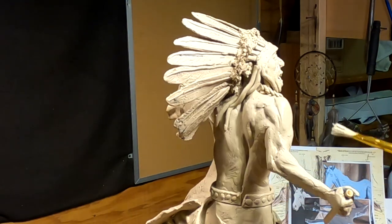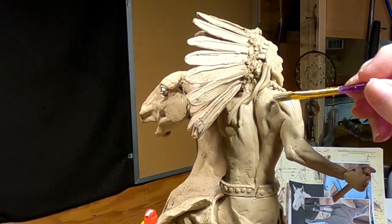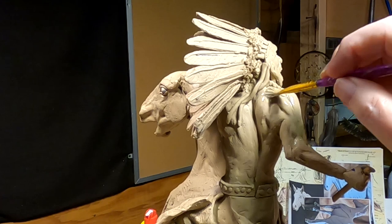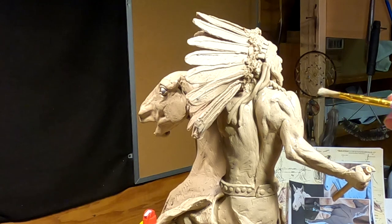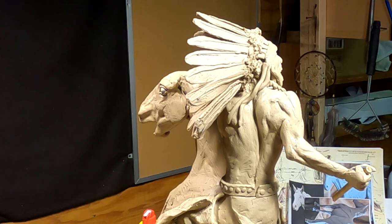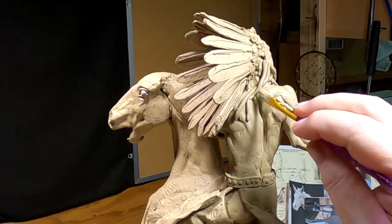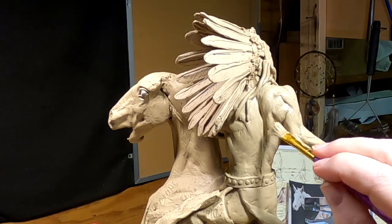I still have fine tuning to do on the lower part of his back, his belly. I can do that another time. I've got to be finished with this piece because this one's going to go to the foundry when I'm done. And I might have to take a trip to Bozeman this week and get kind of an idea of what it was going to cost to cast this and see if I'm within the range I need to be.